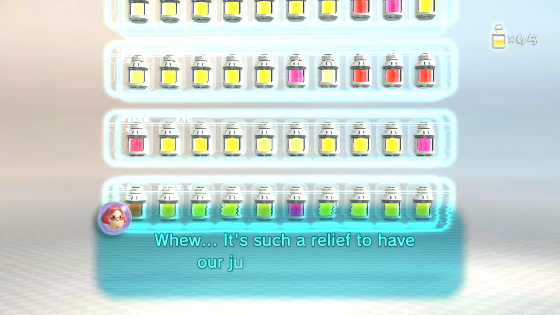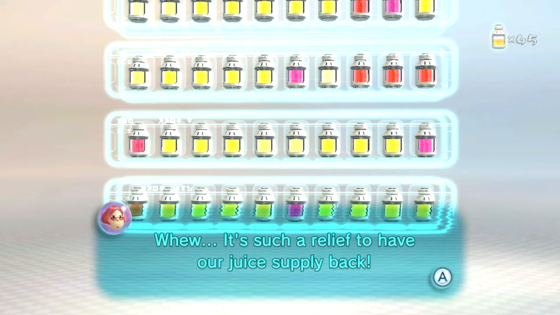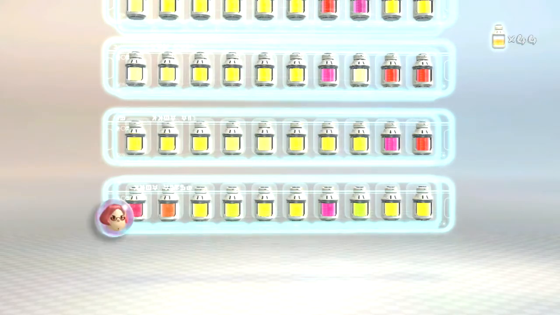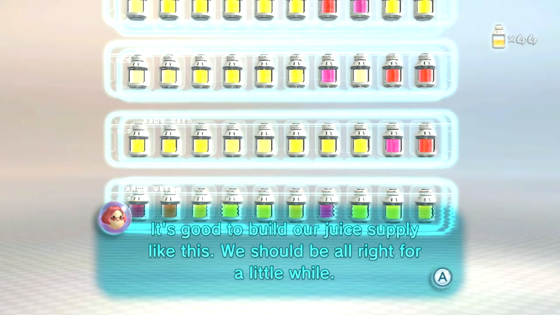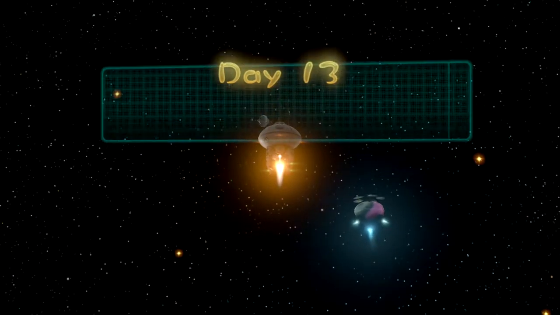Phew! Such a relief to have our juice supply back! 45 freaking bottles! Wow! We have so much juice! Now it's down to 44. It's good to build a juice supply like this. We should be alright for a little while. Yes, we should. Day 13.